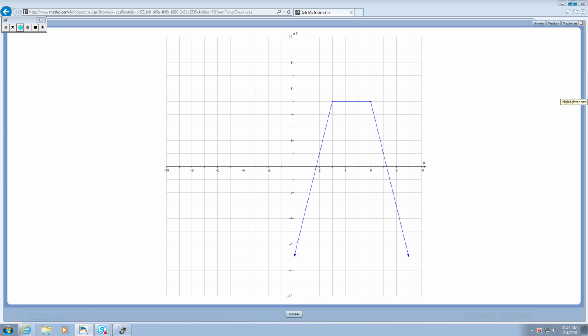I'll take my handy dandy highlighter. The domain of this function is all real numbers. You can go over here and put all real numbers. Now, most of the time it's going to be all real numbers if you have what on the end? Arrowheads, and it's a continuous type function. The only time the domain is affected is when the instructions say so, or if it's a radical or a rational. Those three things. If it's not one of those three things, it's going to be all real numbers.